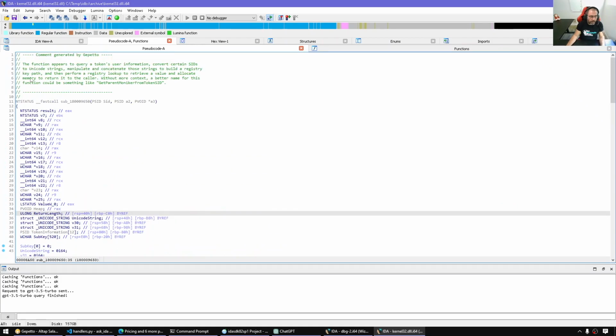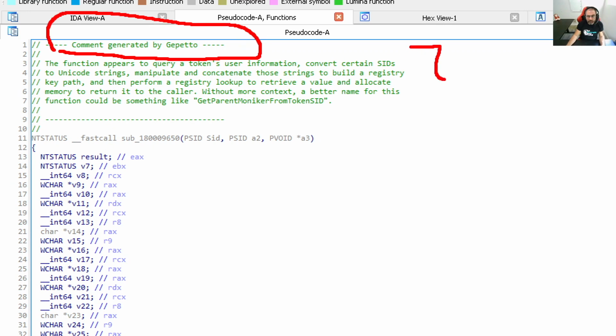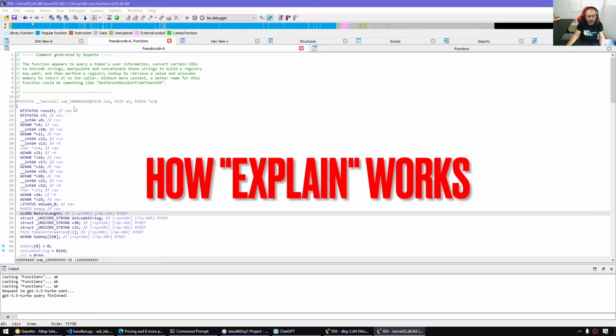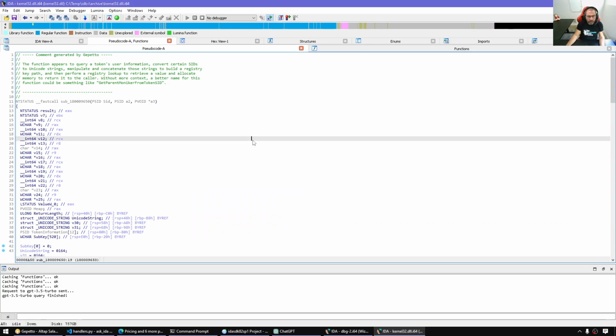If we scroll up, we see here what it did. It came back with this new comment to the function and this text. Now where did this text come from? You guessed it. When we right click and say explain function, it grabbed the decompilation, wrapped it in a question, say, hey, please explain to me what this does, send the question and parse the output.